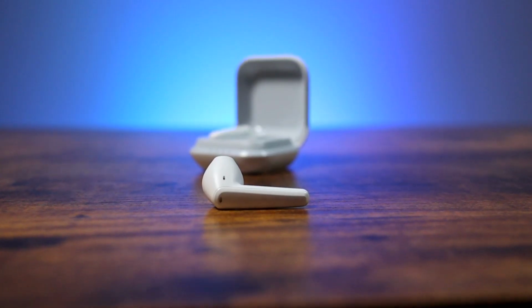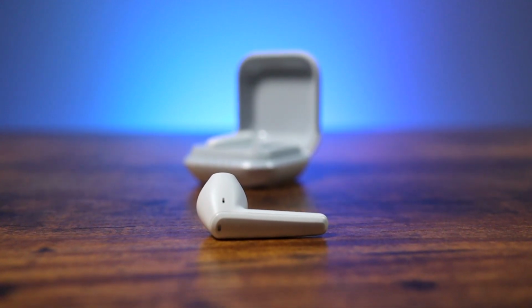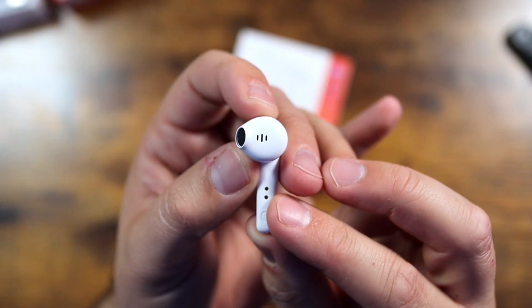Now, the earbuds themselves are this stem and bulb style that we've come to see, right? The main brand that we've seen this with is the Apple AirPods. Now, these guys are a little bit different. They do have a sharper, more angular, more geekish tech look to them. I feel like they've stepped away from that really roundish, polished plastic. It's a matte finish on here, and it's a really nice look from the outside. It's got the microphones on there and all that stuff.